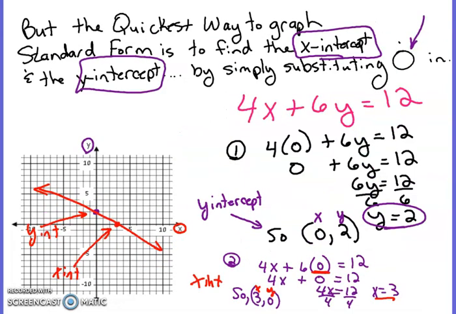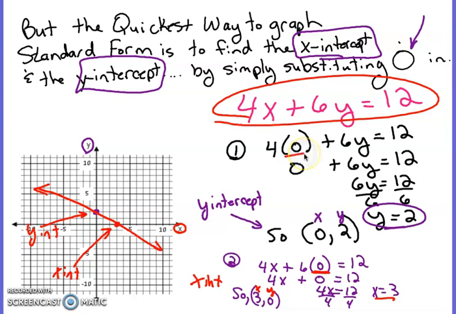So there's two ways to graph it. It's the same equation. You can simply plug in 0 for your x, and it actually gets the y-intercept. Plug in 0 for the y, and it actually gets the x-intercept. And again, you just find where it crosses the y line and where it crosses the x line. Those are your intercepts.